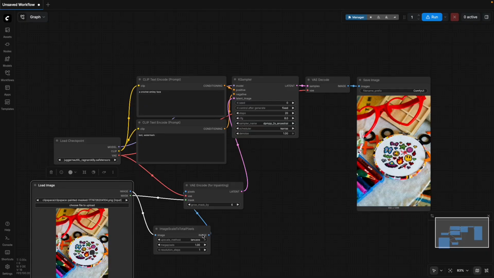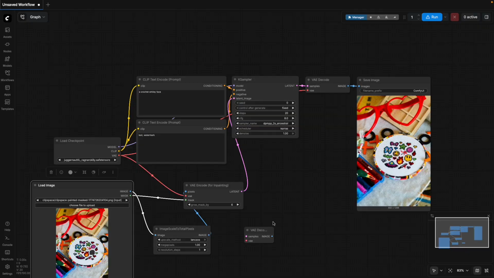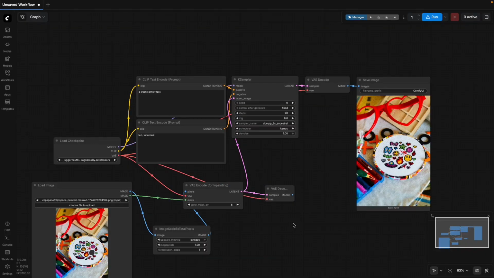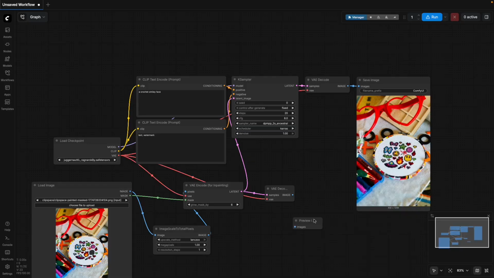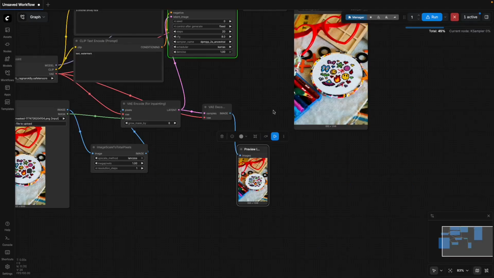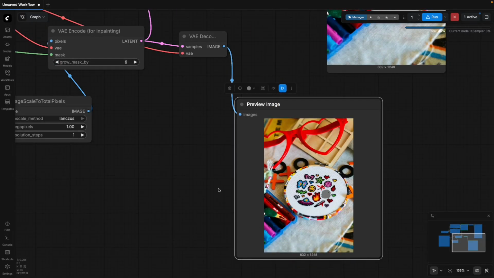Then the last thing I want to show you guys is how I got the little image of what our inpainting looked like. And to do that, I would just come over here to Add Node, Latent, VAE Decode, and then we're going to decode directly from this VAE Encode, connect the VAE over here, and then we can just add a little preview image node, connect that and move it down, and then let's run it. And we can see it generated just the inpainting of the image.